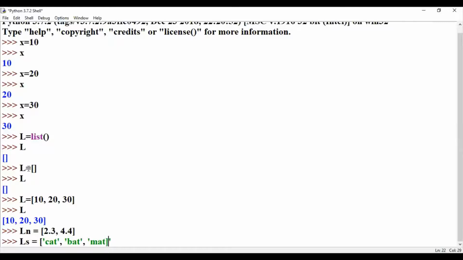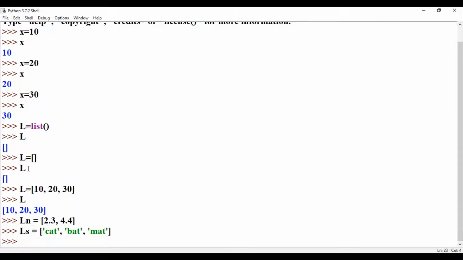Likewise, a list also can be a list of lists, in the sense I can have a list within the list, where I can store 1, comma 2, comma, and again I can have 4, comma 5. If you see here, this is a list of lists. That is, we call this a nested list.